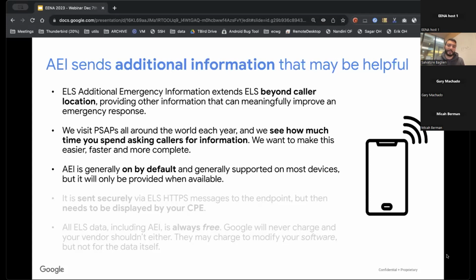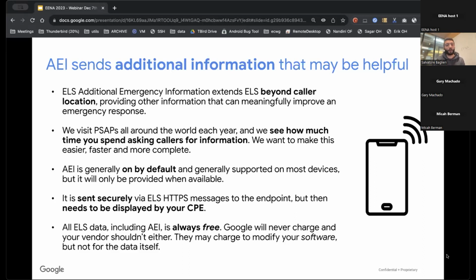The way this information is sent, again, from the device to the PSAP is as an HTTP message. So as part of the HTTP message, we are extending that with additional information. And we can work as much as we can. We can make sure the users type that information. We can make sure that users opt in during an emergency call. We can make sure that devices send that information. But all of that is not useful unless that information is displayed on the screen of the call taker or in the ambulance or it's available for first responders.